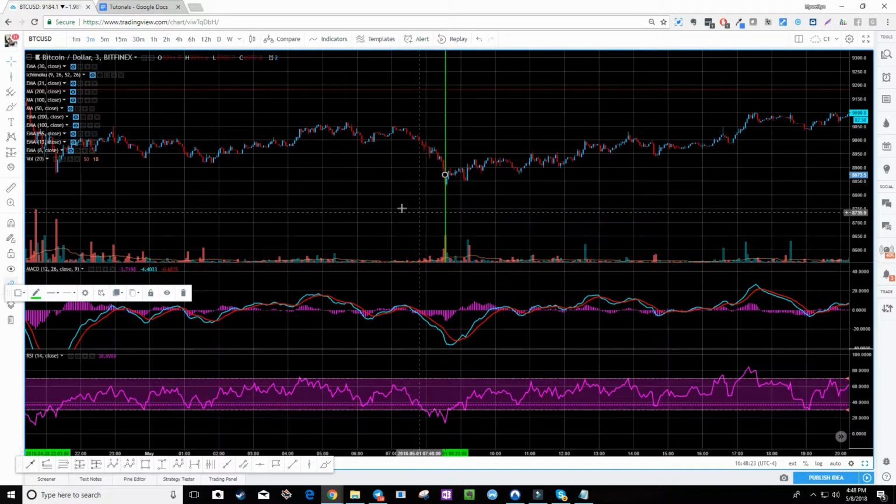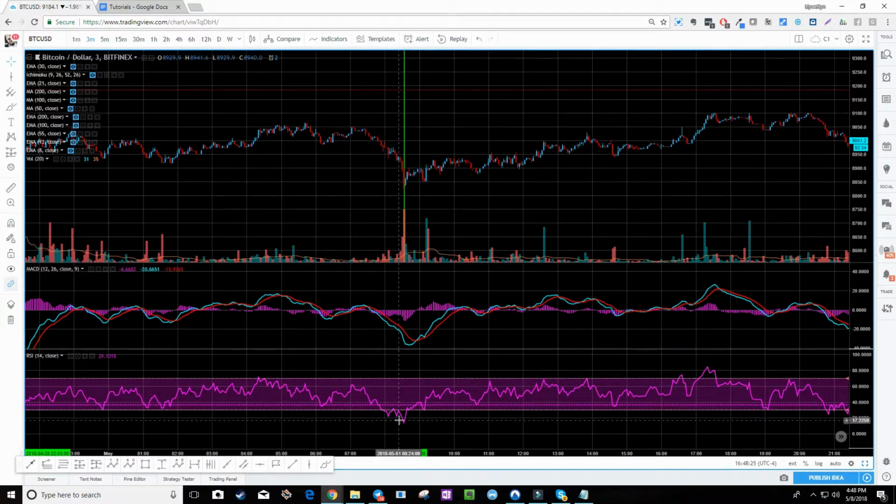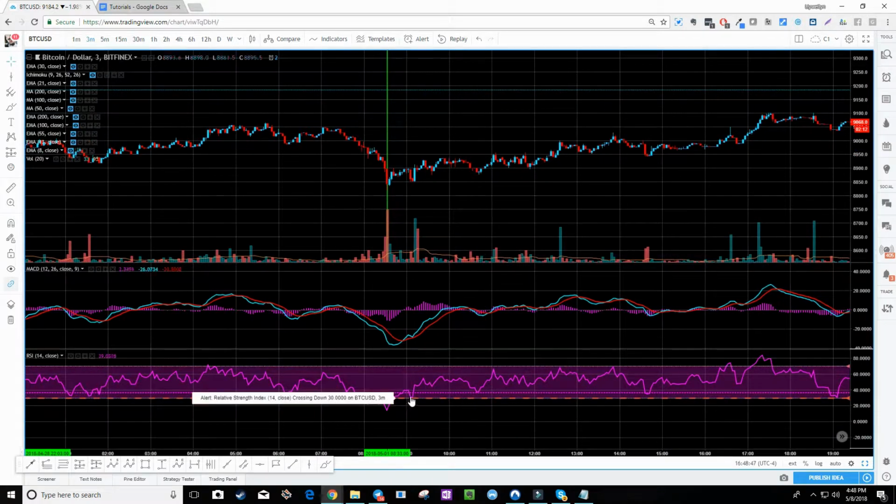This shows that's where we entered the position. So the next thing we're watching for in the RSI is I want to see it make another dip or another spike, but not in the overbought or oversold region. So between 30 and 70. This one, we almost have it come down into the oversold region, but it doesn't quite.